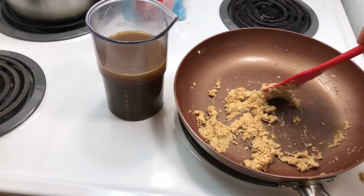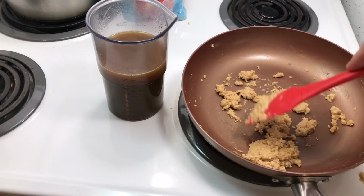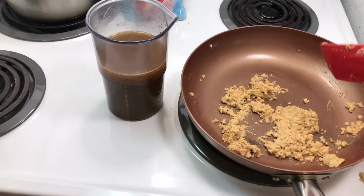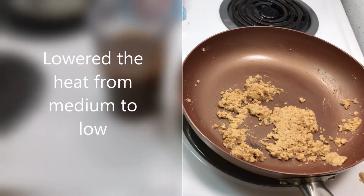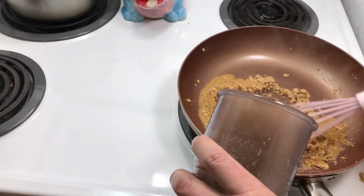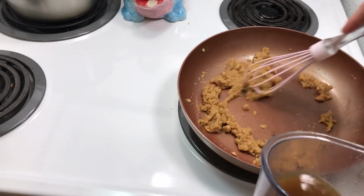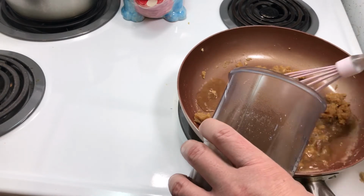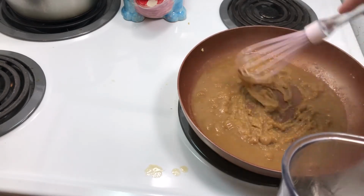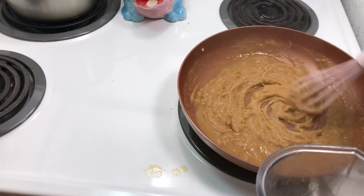All right, there's some browning on the flour. I don't know if you could tell or not. You could see it caramelizing a little. I turned down the heat, so when you add the liquid, it doesn't clump immediately. So generally you add it off the heat, but I'm going to continue on. Add the liquid slowly and whisk. I'm making sure the flour and water are incorporating, so I don't leave a lot of big lumps, and then once everything gets to a uniform mixture, I'll dump everything in to get all the liquid into the mix.